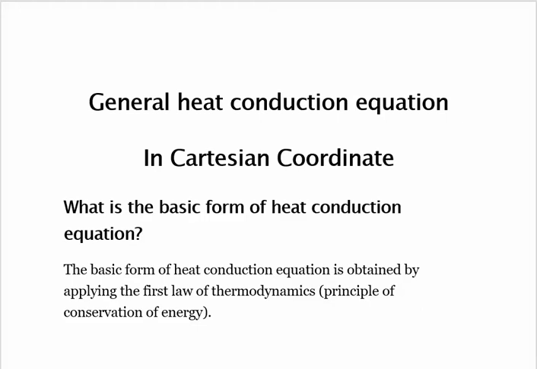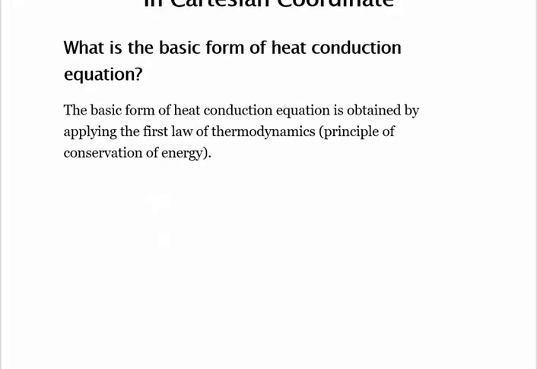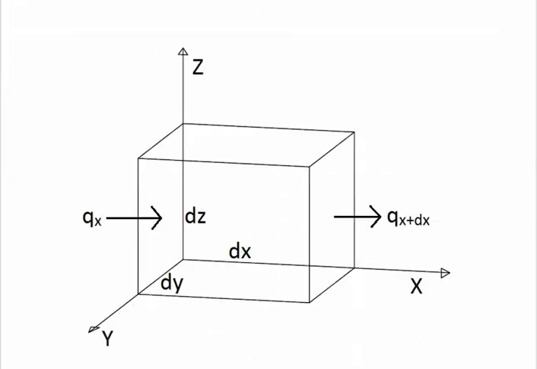On the basis of that, in the Cartesian coordinate, in three dimensions, we have to study the transfer of energy, that is thermal energy, that is heat. Let's take an example. In this figure we have a cube or a cuboid which lies in three dimensions, that is x, y and z.